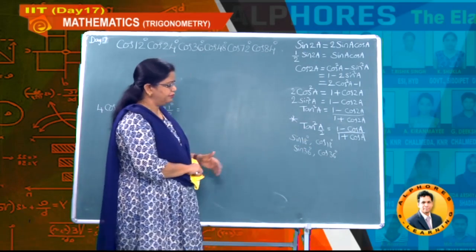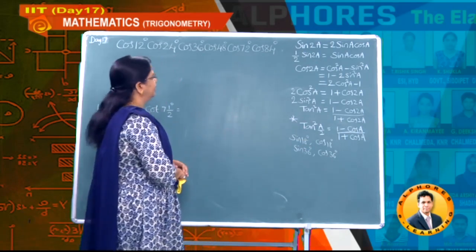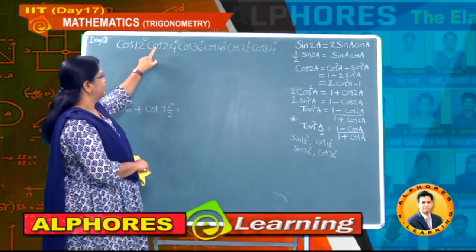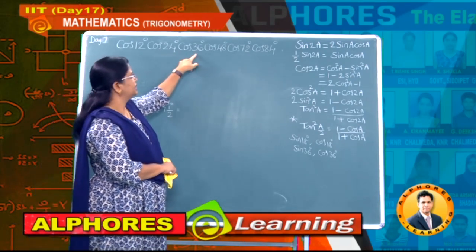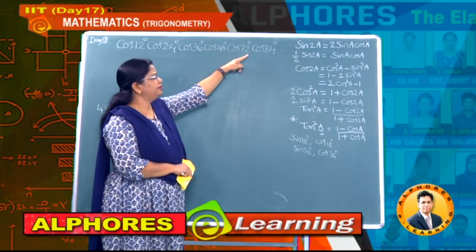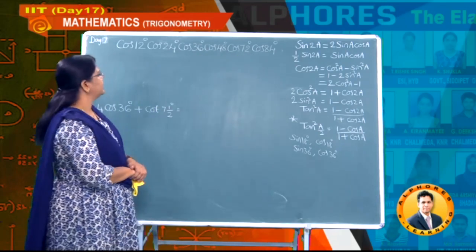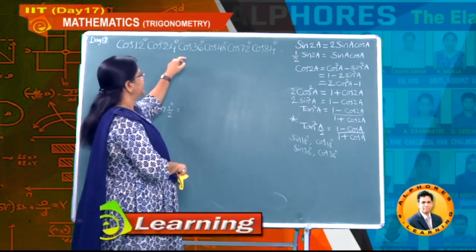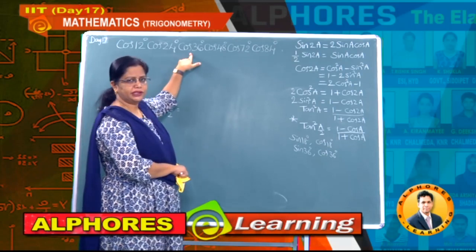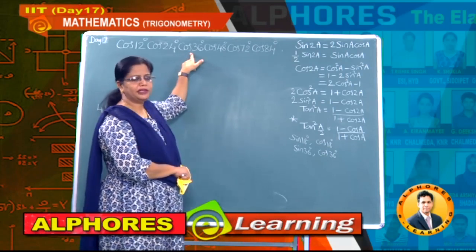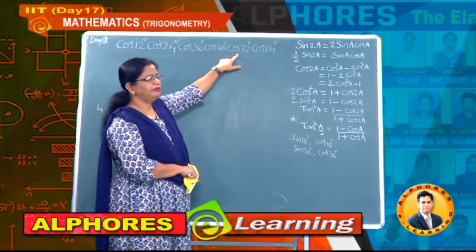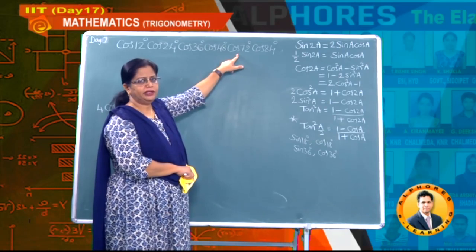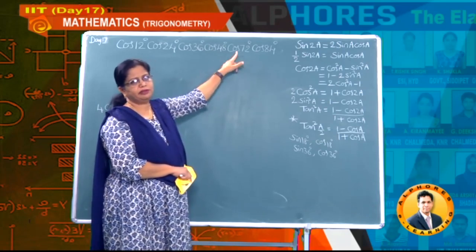So yesterday we did one problem basing on these values. Now again another problem, it is given like this: cos 12 degrees, cos 24 degrees, cos 36, cos 48, 72 and 84. Understand students? Now among all these, what are your known values? According to yesterday's information, cos 36 is a known value, which is root 5 plus 1 by 4. And next cos 72, this is also a known value, which is nothing but sin 18 degrees. So you can write it as root 5 minus 1 by 4.